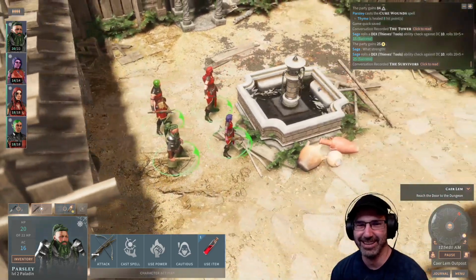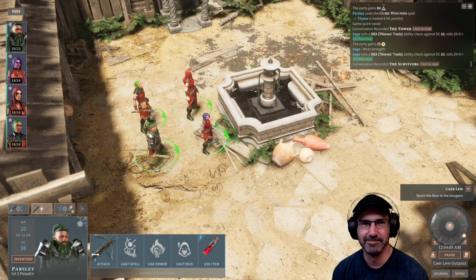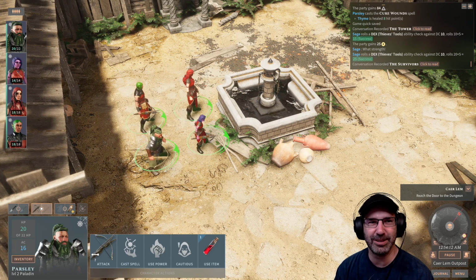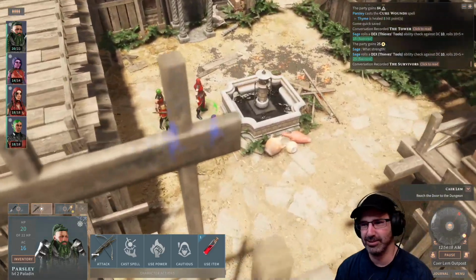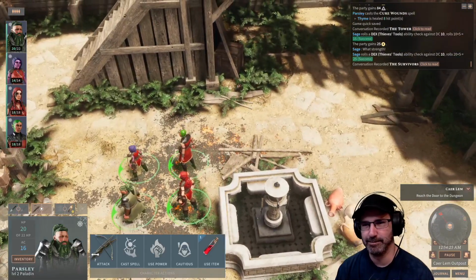Oh man. Okay. It's time to get serious here. Sersky says, I used that annoying beast spell on a flying unit and he fell from the sky. It was so funny. Oh, that's great. Okay. Yeah, time to get serious.